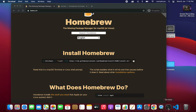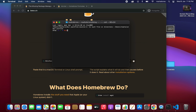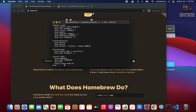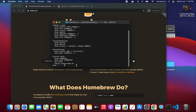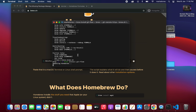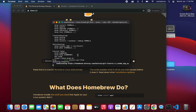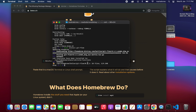So when I launch a new terminal and I type in brew help, we should see that brew is ready, and we can use brew in downloading other applications on our machines. So you can see brew install git-flow, and we should expect it to download that for us. Yeah, so you should be able to download that file. So you can see it's downloading git-flow, and hooray, we successfully installed git-flow on our machine.